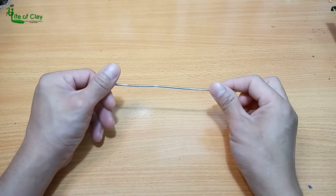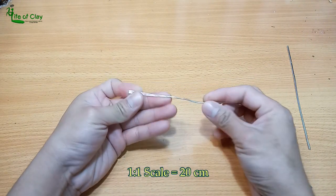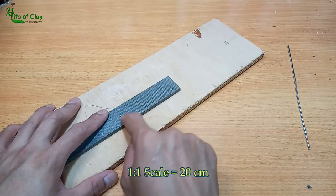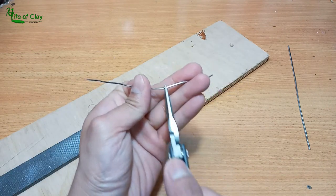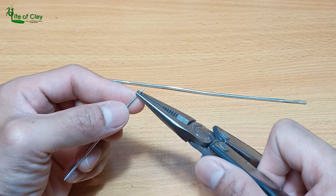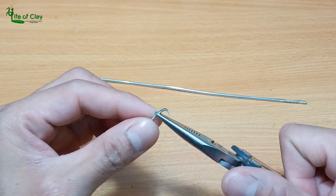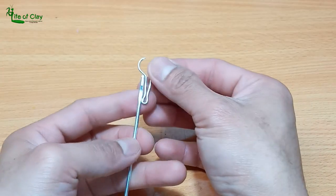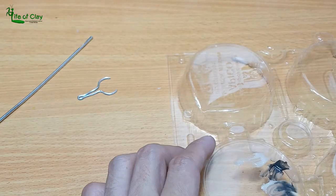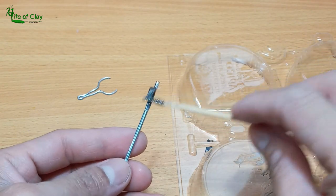I use aluminum wire with 3 mm diameter for the main body, doing 1-to-1 scale of this centipede species, which is 20 cm in length, along with 1 mm wire for the maxilliped and its poisonous fangs or forcipules, where I sharpen both ends to make them pointy and bend them into crescent shape. Attach it to one end of the 3 mm wire using 2 parts epoxy and secure it with yarn.